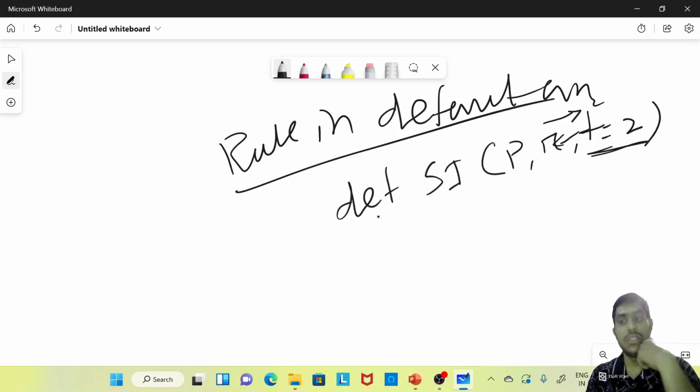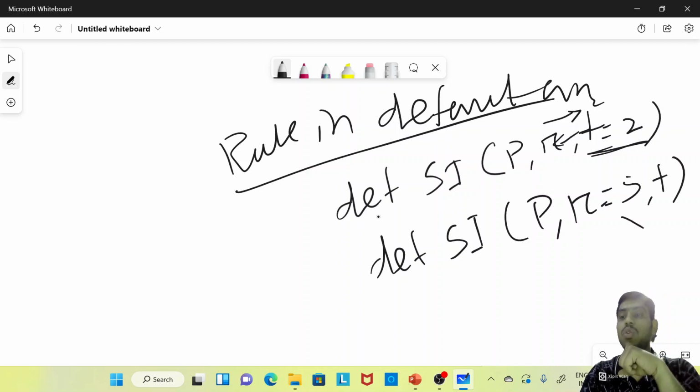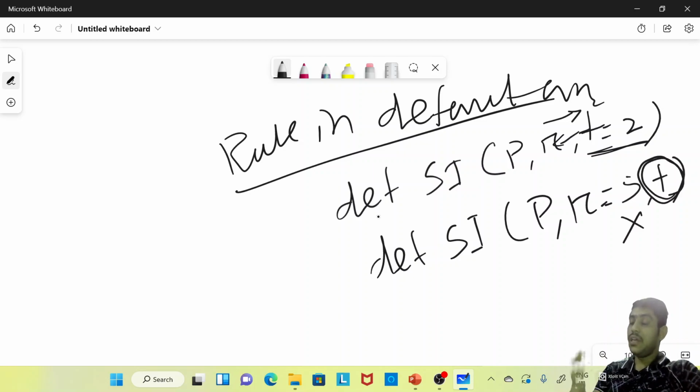Otherwise, you cannot. Suppose I write def SI(P, R equal to 5, T) like this. It will be an error because on the right hand side T has no default value set. So if the right hand side has a default value set, then the previous parameters can have default values. This is the rule for defining default values in the default argument.